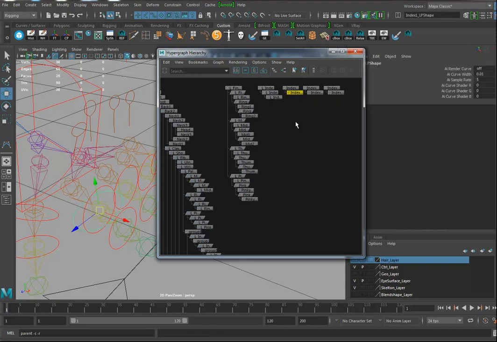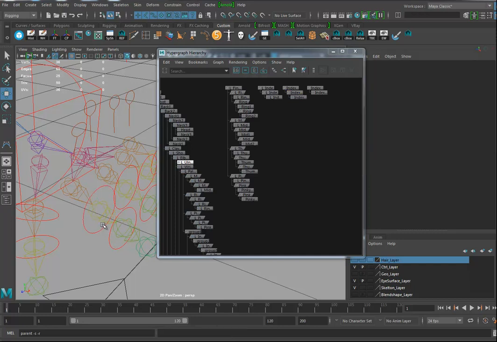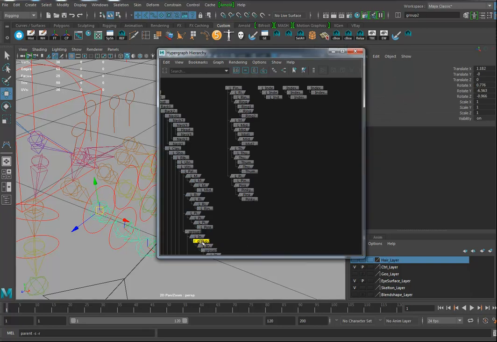I could probably even delete this shape node right away. Middle click, pop it on. Take this thing and I can freeze the transformations on it, and it's going to be lined up exactly with this joint. And then, let's see, this joint is right here. So I find the group, and there is the controller.